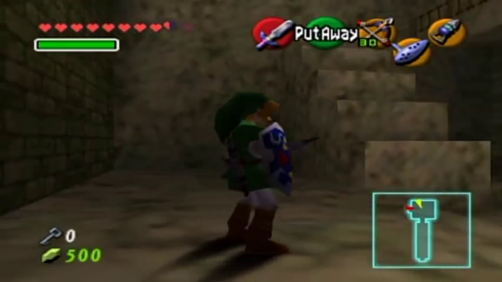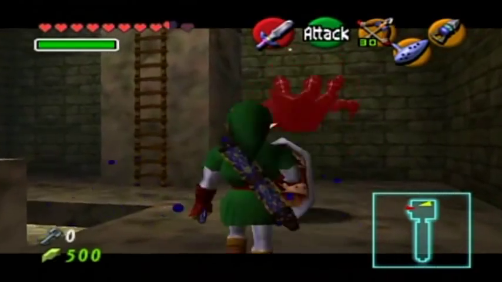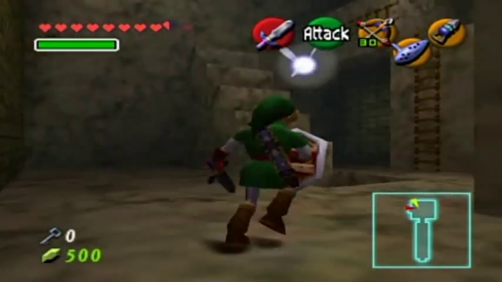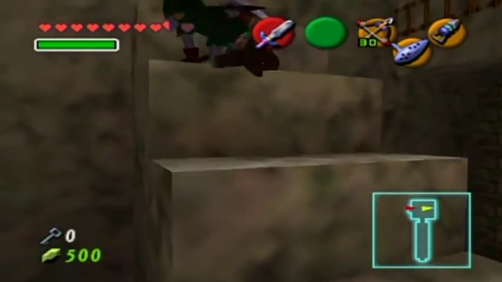Okay, this time, let's take care of the wall master properly. Watch for the shadow. And... just lock on and attack it twice. There we go. That's much better. Now let's actually explore this room for real without any pressure from the wall master.